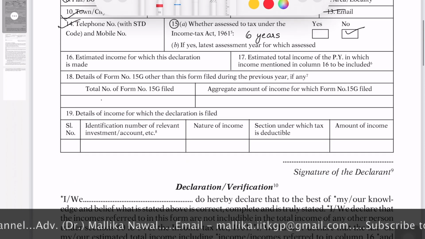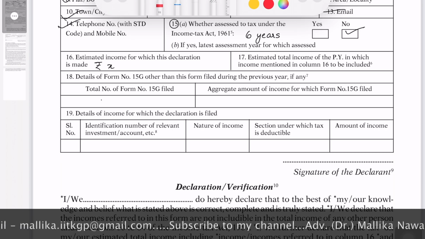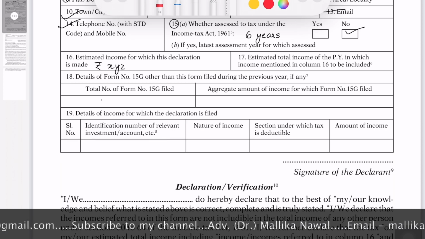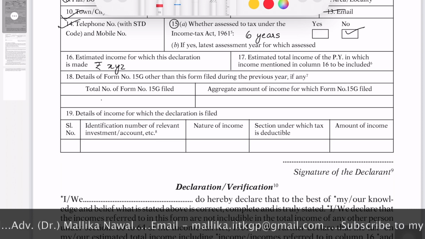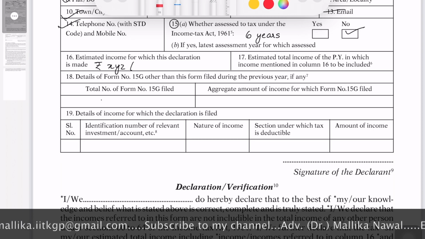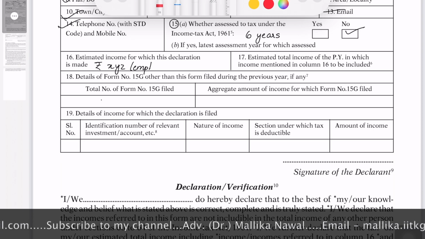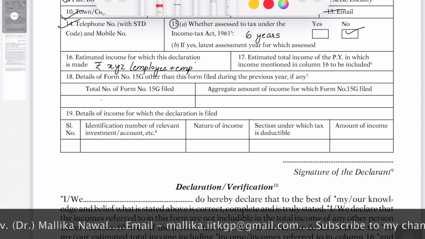Now, estimated income for which this declaration is made is amount XYZ. Now, where do you get this XYZ from? So, download your PF passbook that you can do from the online EPFO portal. And you're going to notice two amounts there. You need to add the employee contribution and the employer contribution.